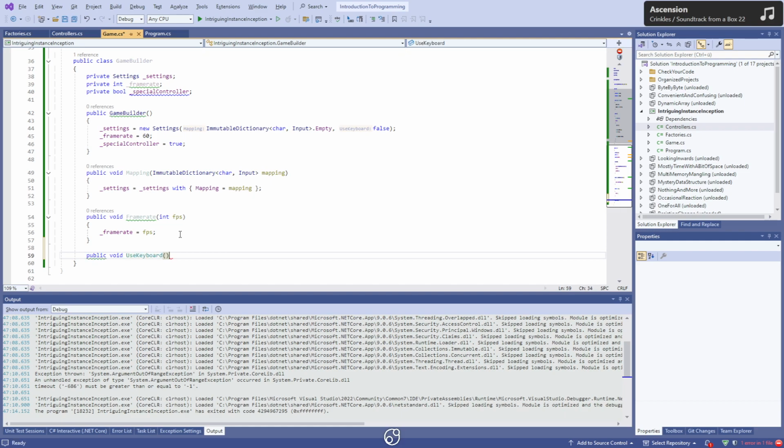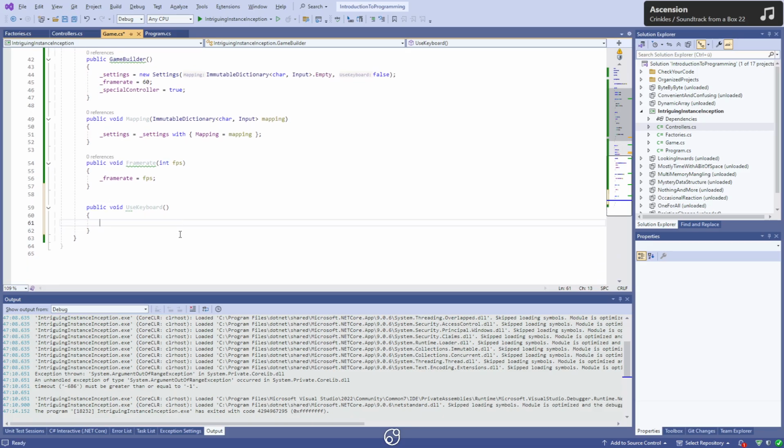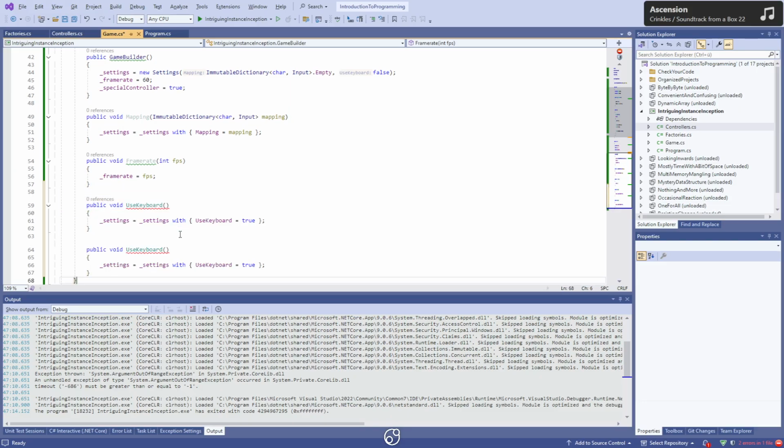This one doesn't get any variables. I'm gonna use a different style for the method. We're just gonna make it so that by default, when we call this method, we forcefully set this to true with use keyboard equals true. And we're gonna make a copy of that. Use mouse. And we're gonna forcefully set it to false.